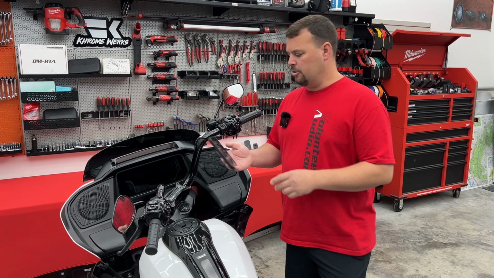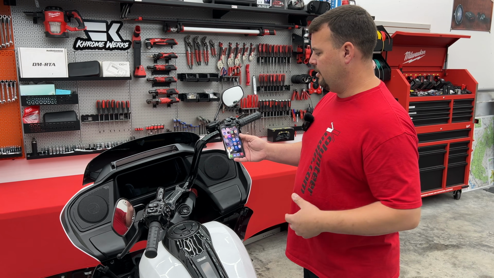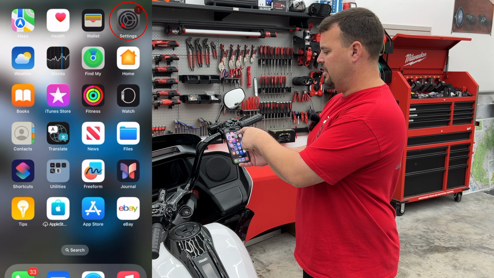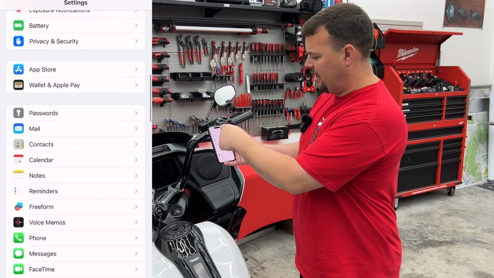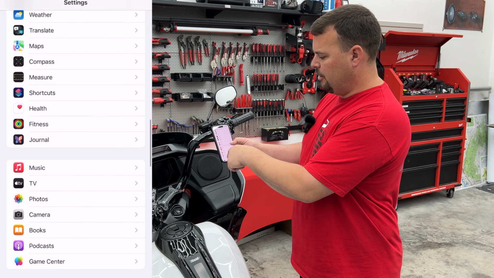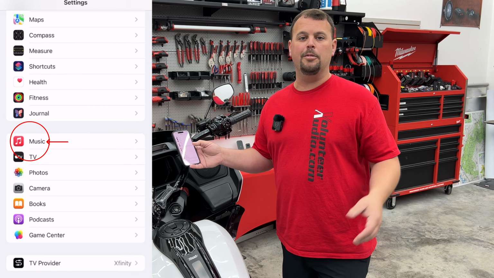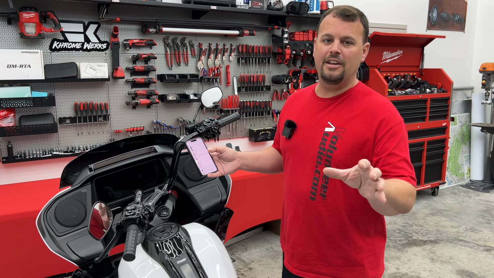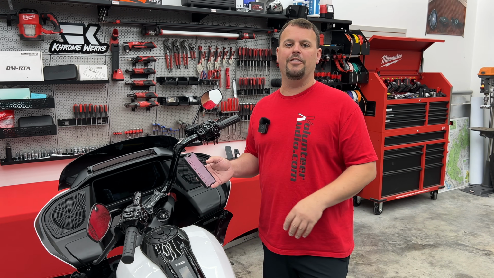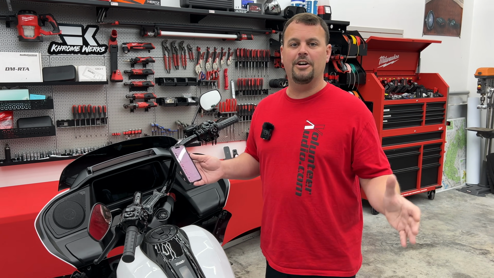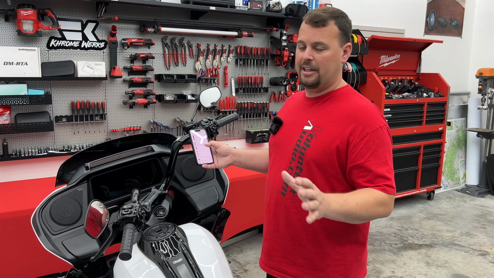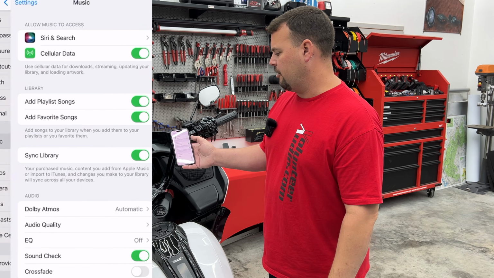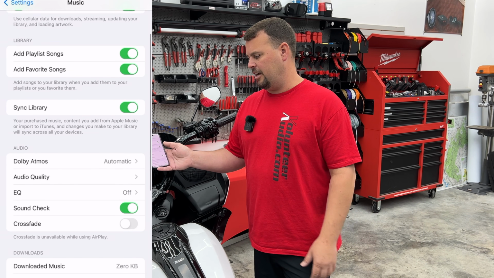All right, so all I want you to do is take your phone and get to your home page and select your settings menu. When you're in settings, I want you to scroll down. Normally it's the second group of apps. You'll see one that says music. So this is the Apple Music app. I'm going to stop here because if you've deleted the Apple Music app off your phone, you need to put it back on your phone. That's what controls all the sound in there, and you can't get to that EQ or make those adjustments without it.